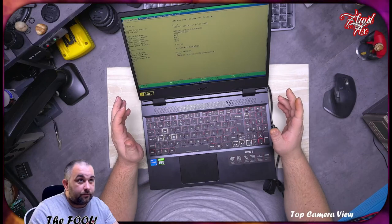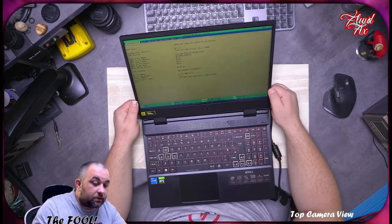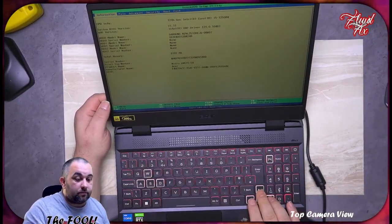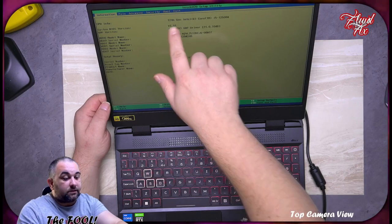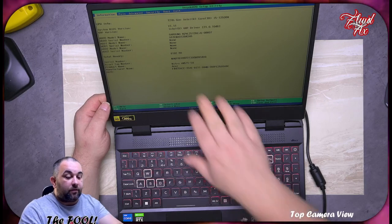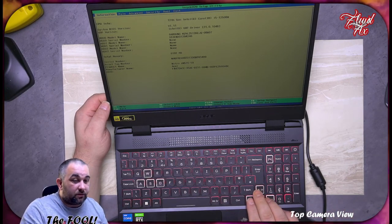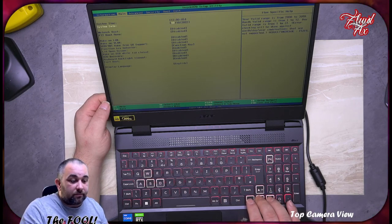See? This is nuts. Especially, there's nothing here that allows us to do anything. Yeah, so, can't go down here. This is just information. As we can see, it's a 12th gen i5-12500H. Now, we have only 8 gigabytes of memory, which is not good in 2022 with this machine. Come on. So now we can set the time and date.